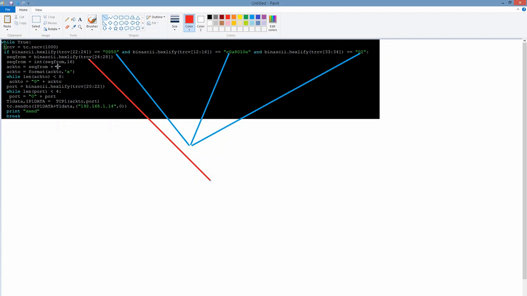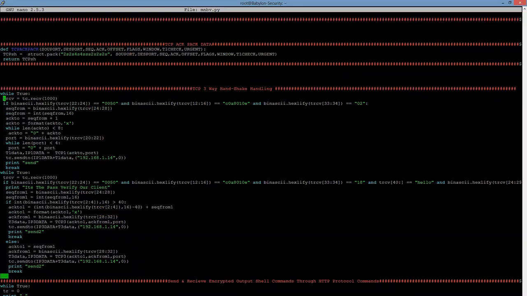We are going to increase it by 1, as we can see over here, and then additionally we are going to take the source port number of the server, and then we are going to call the TCP1 function, which is responsible for constructing our TCP SYN ACK packet with our new acknowledge number and with the destination port number we will need to respond with a SYN ACK packet. So let's go to our code.